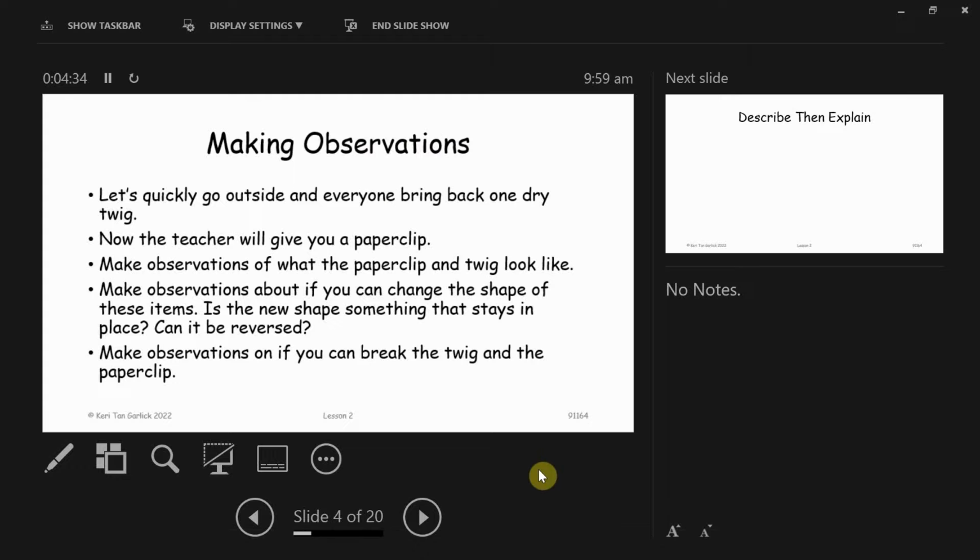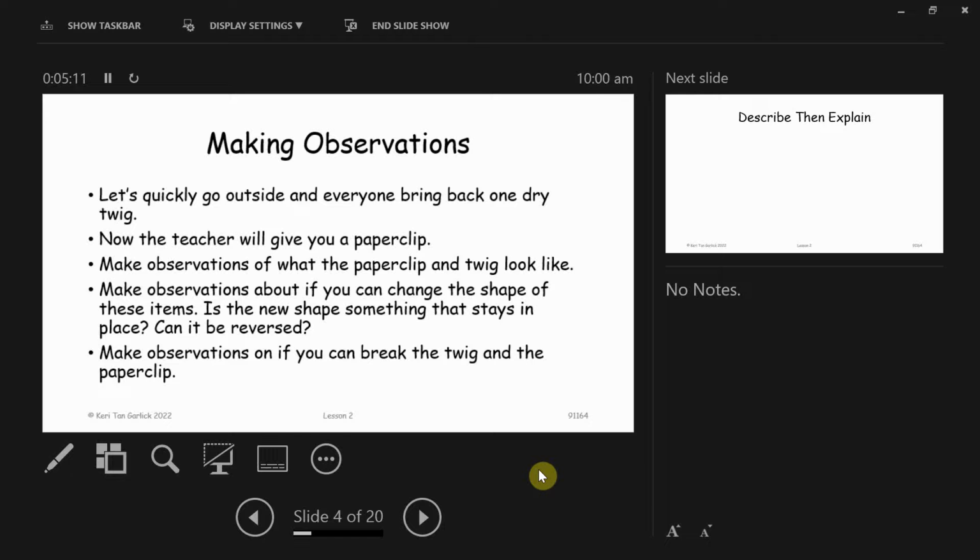So, when we were thinking about this paper clip and our little piece of wood or twig that we picked up, first off, what are some of the observations you noticed about the paper clip? Yeah, Ruben. It's smooth. What else can you see looking at it? Shiny. Shiny is a nice good word for it. I think those are the two main ones that I wanted you guys to pick out. What about the piece of wood? Yeah, it's coarse, it's not shiny, it's definitely a lot rougher. This one's shiny. That one's shiny, but maybe that's a pretty piece of wood. Maybe there's a plastic check.